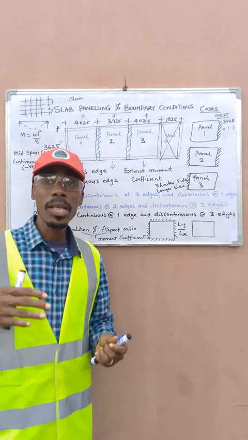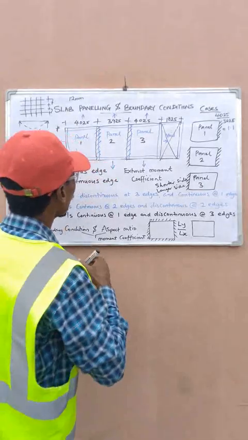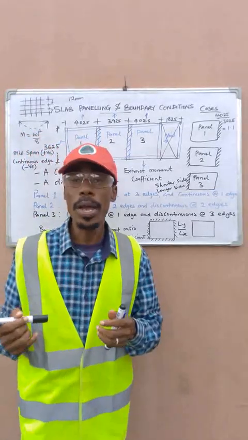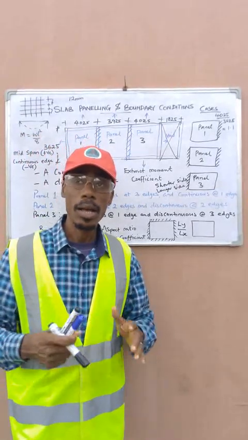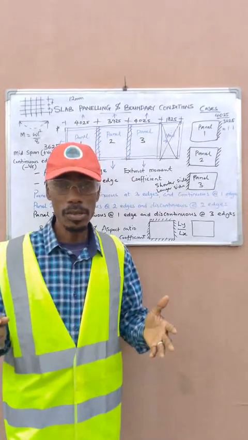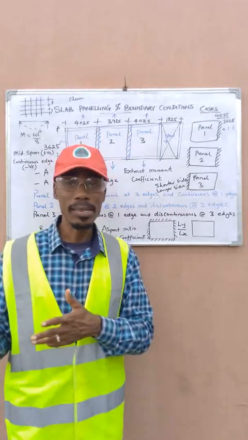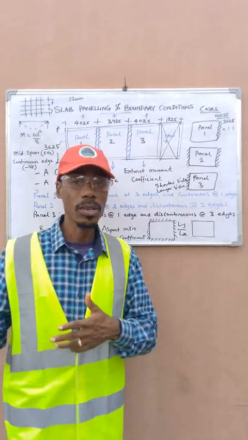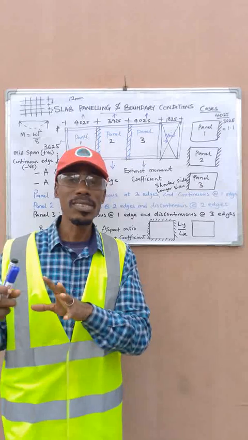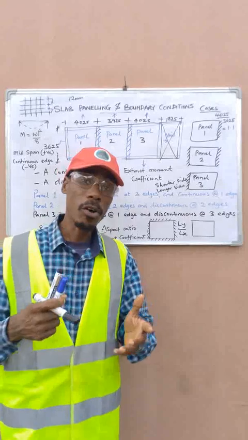Okay, because you know there are placements where we have a particular stretch, what we call continuous beam structure. We can also consider a slab as continuous when we have more than 2 spans, okay, and 3 supports. We can have 4 spans, 5 spans, like that. So when you have such a scenario, it is considered as a continuous slab or a continuous beam.